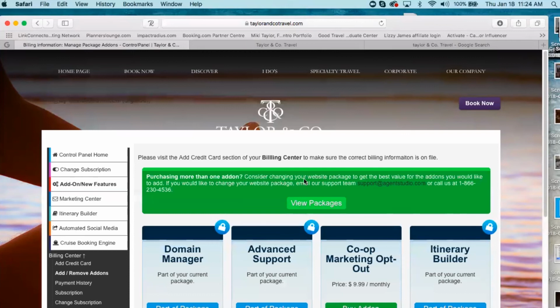Now, if that is what you're leading up to, I've had this question from a couple other agents in the past. They didn't want to change because their site is up, they like their site, but they want some additional features from Agent Studio. I'm the same way with my blog.